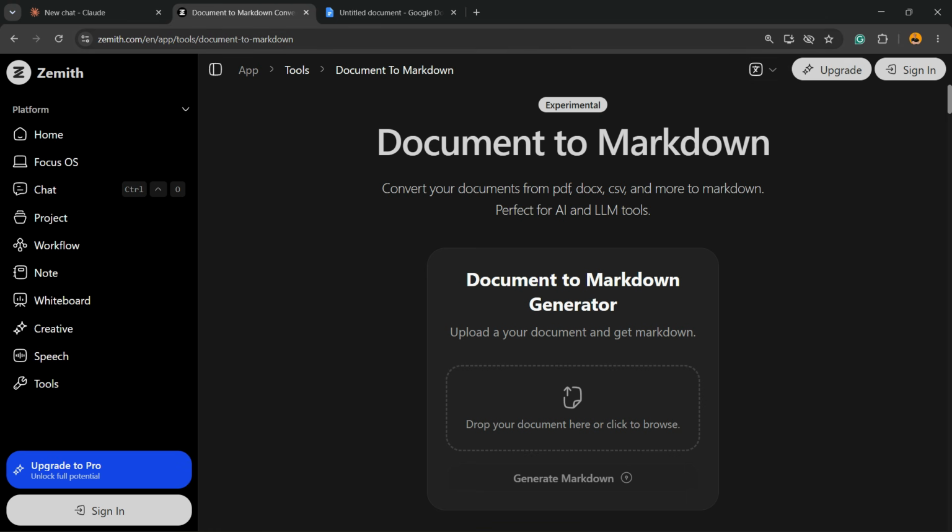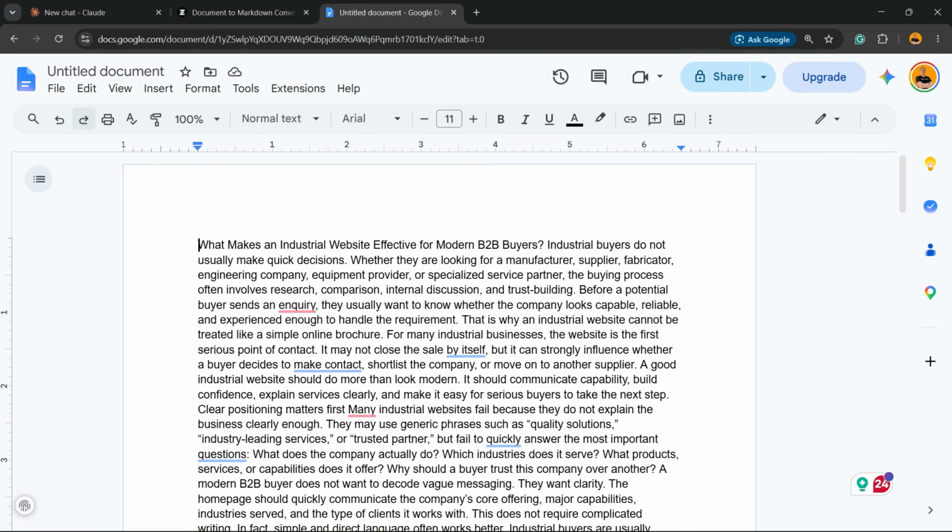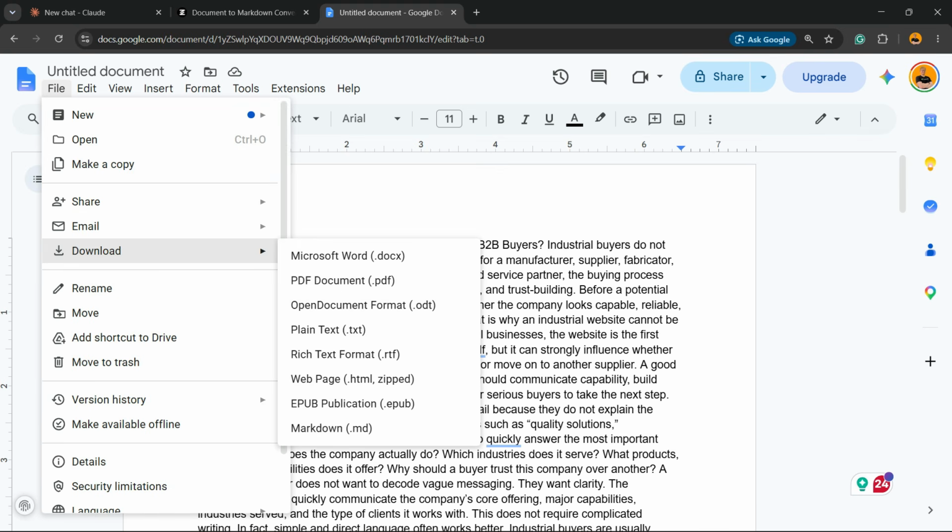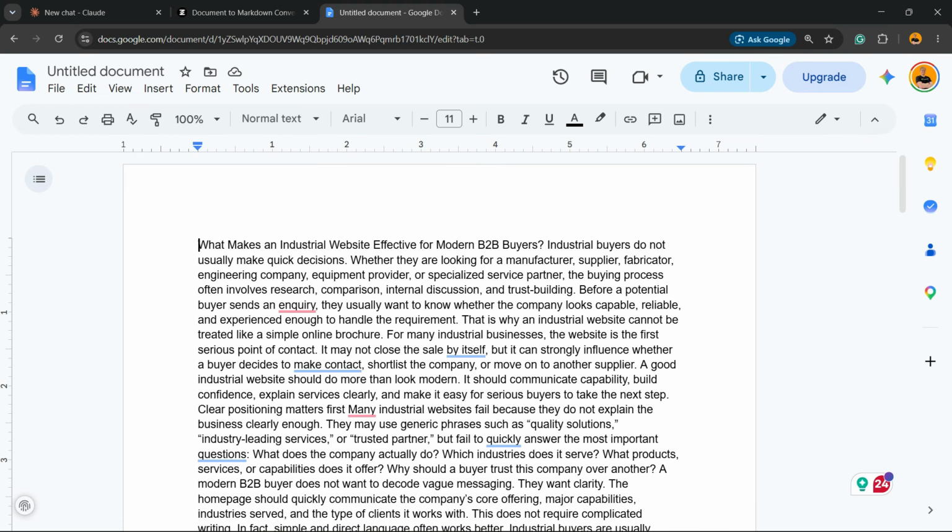tools, okay? Or when you are on your Google Docs, your Excel, or your Word, you can go to File and download it as .md, just like this, okay? This is really important, okay? Because the AI is going to read this more easily and it's going to save you tokens, independently of the AI that you are using, okay?